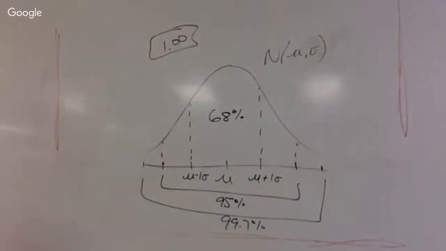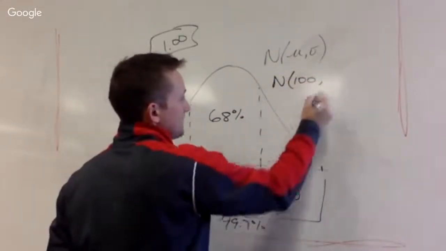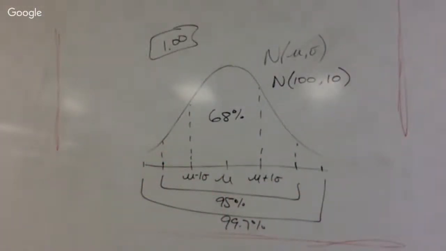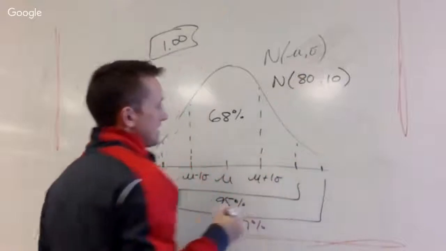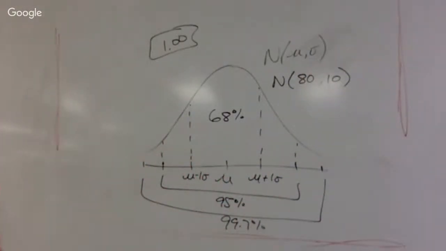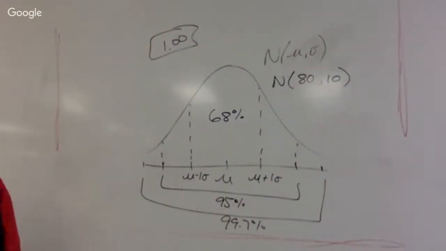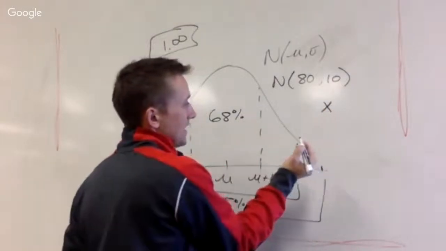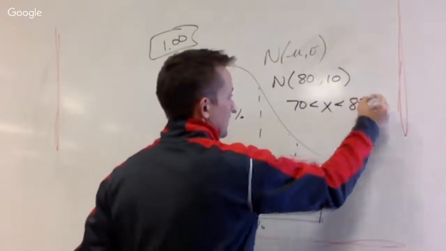The question that Jordan says is, what if I have, and I'll make this up, let's do grades. So let's say the average grade was an 80 on the last test. Standard deviation was 10. And let's say, what percent of people made between a 70 and an 85? Is that what you're talking about? Okay. So what we'd be looking for is this: the x value would be greater than 70, and it would be less than 85.